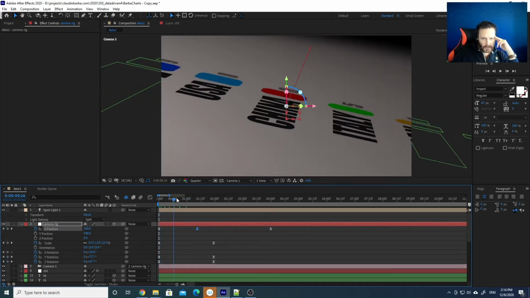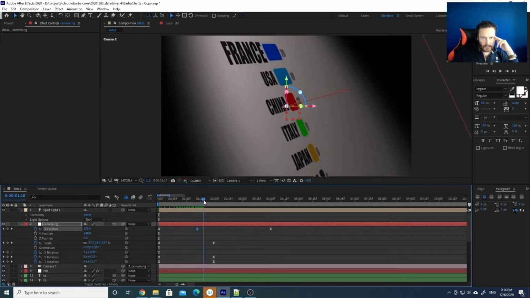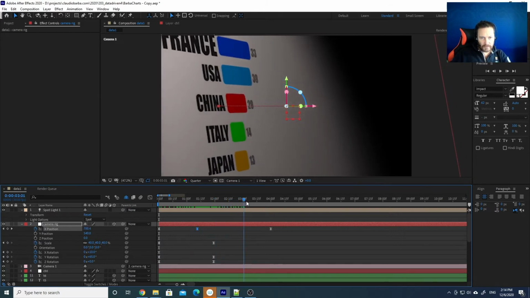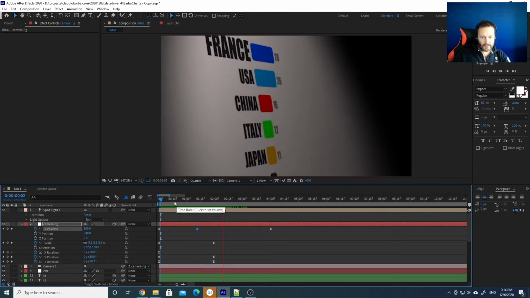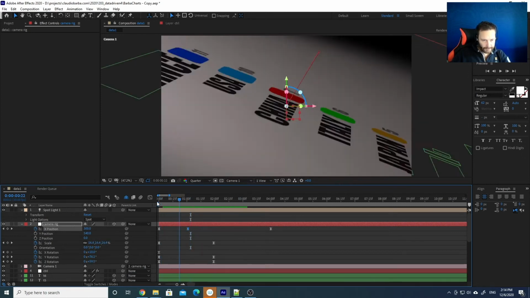This way, while it's still rotating, it's already moving on the X axis, so it looks a little bit nicer. Maybe a little bit more.